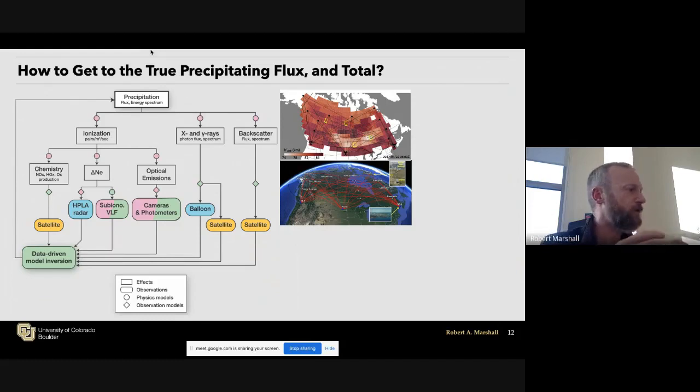I think that probably a more realistic approach, at least early on, is to do them separately and compare what we get. So we are developing a method to use the VLF to estimate the ionosphere profile. That's a density profile. And then we can see how consistent that is with the precipitation that we estimate from APEX. I will add, though, that this is still concept. I've proposed this array to NSF, and I'm still waiting to hear back. So if any of you are reviewing it, you should say yes.